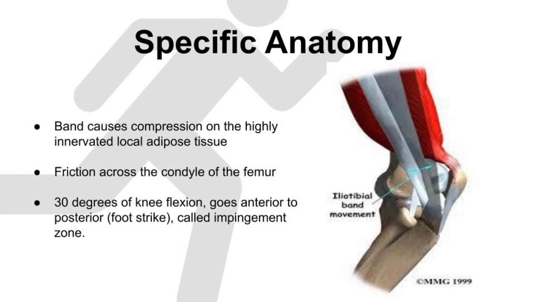30 degrees is a key number we use in IT band issues, in that if your knee is straight, that's 0. And if you begin to bend it, or flexion, that's 30 degrees, and more. So when it hits about 30 degrees, that's when the IT band goes from an anterior placement to more of a lateral posterior placement on the knee. So it kind of shifts back and forth or rubs around this femoral condyle. So essentially, it's more prone to friction.